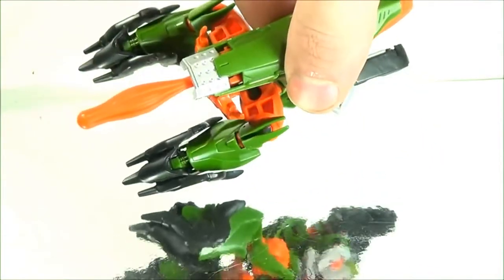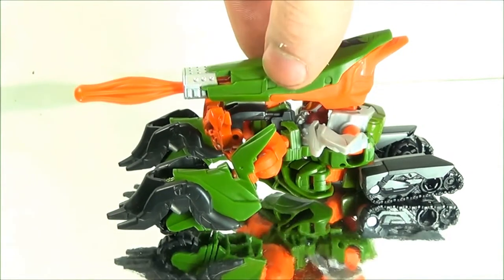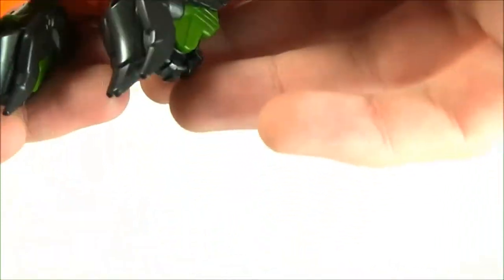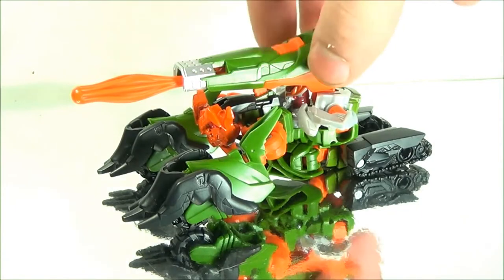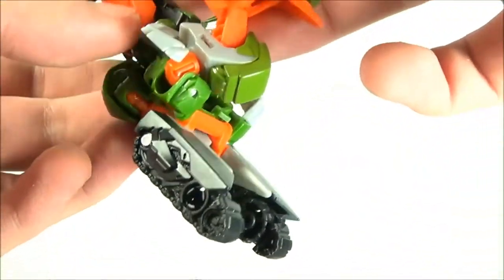These legs are not plugged into anything. There's a little tab that just barely holds it into place. But yeah, that happened, in case you didn't see it. The legs, they're not really that loose, they're actually quite tight for ball joints, but I don't like it. You can't fire the missile! You just push on the top here, and then it goes boom, and the whole toy explodes, apparently.